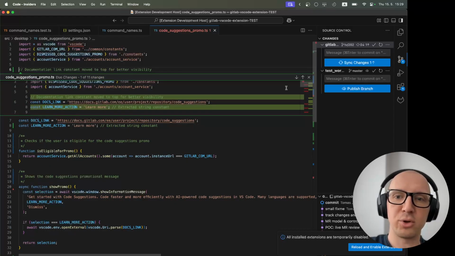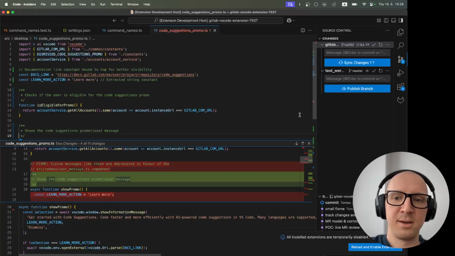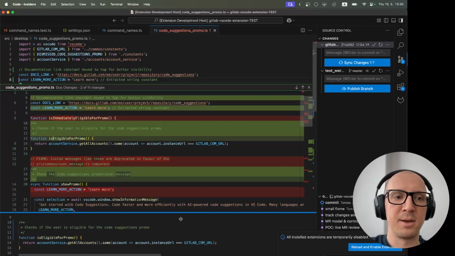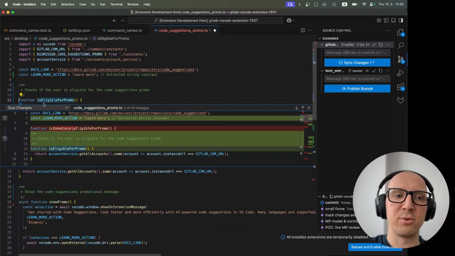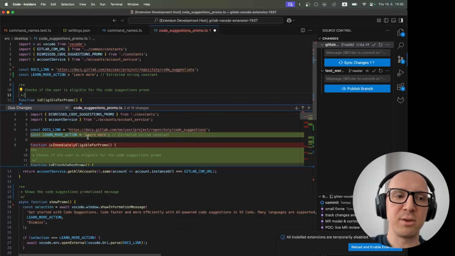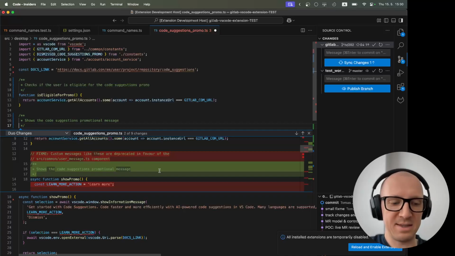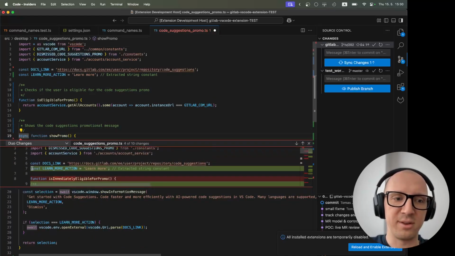And here you can walk through every one of the changes and see. Also, you can go and roll them back. So let's say I'll make this a little bit bigger. And I say, I don't like that Duo edit this comment. I'm just going to remove it. It removes it as you would expect and jumps to the next change. Let's say I don't want this comment here. So I'm going to roll it back as well. And that's that. So not just a comment, I guess it was the whole constant as you see here in the diff.